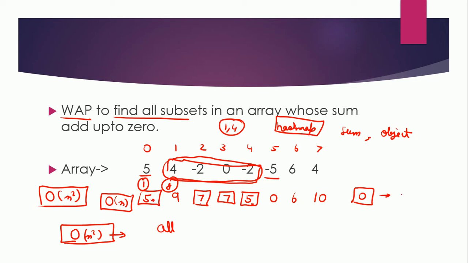So maintain a running sum and then see the observations there: as the sum is adding up to zero, or the sum is same as the previous sum already seen, like 5, 5, 7, 7, right? You need to solve this problem using this approach, and this was the only question that the interviewer asked.